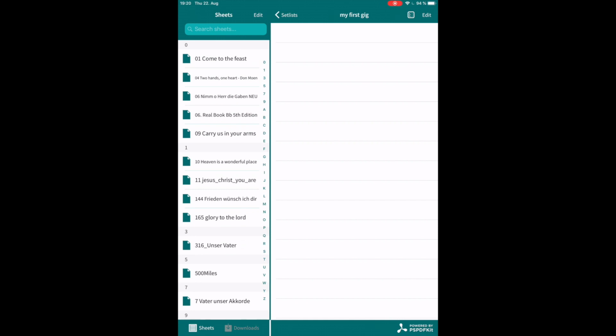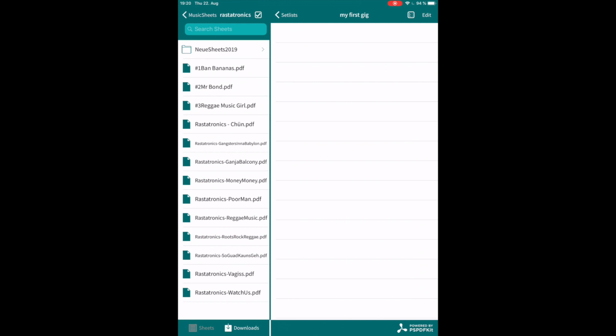And what you can do is go back to the downloads. I have still opened my directory in my Dropbox folder. I can select those 3 files I want to download again. And what I can do now is drag them directly into my setlist. So what it will do, it will download the files and also import them in your setlist right away.